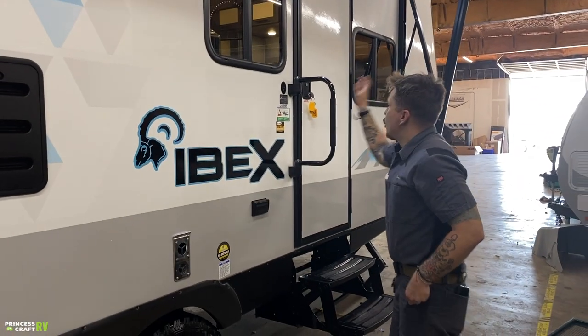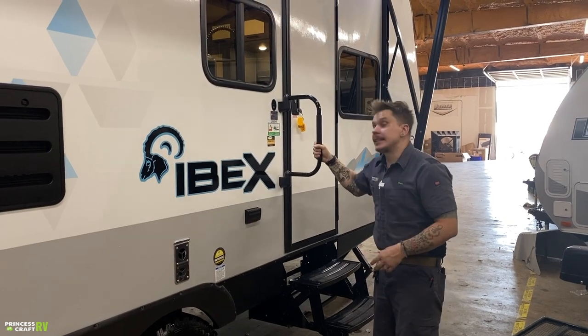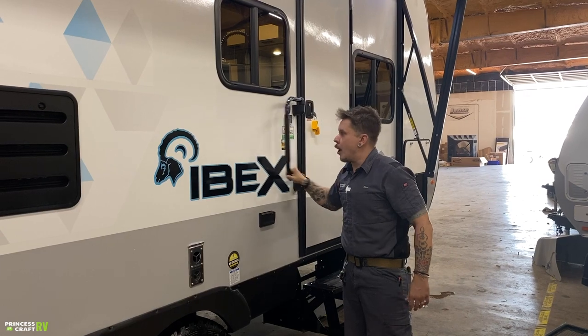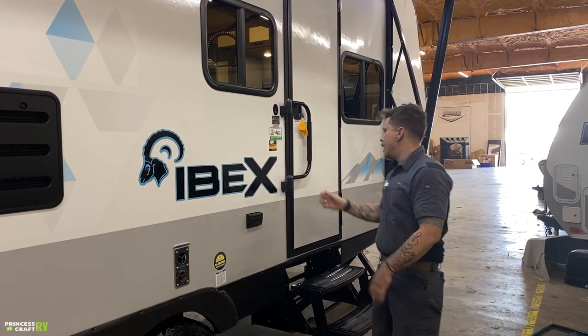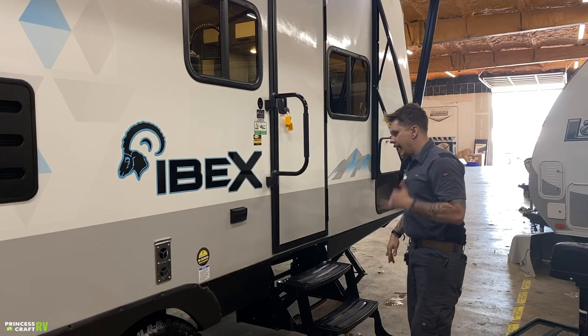Next up, we have your RV grade or RV style assist rail. It does lock in that extended position and is foldable. So you'll lift up on it and fold it against the camper. Some people like to fold it against the door. It makes them feel more secure when they're traveling. There is no wrong way. So whatever you feel makes you most comfortable, knock yourself out.